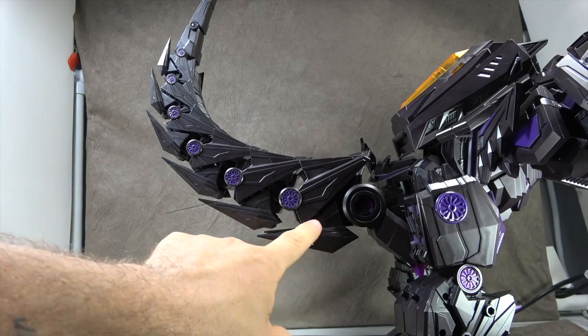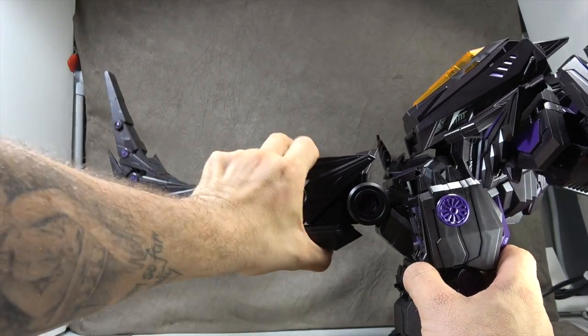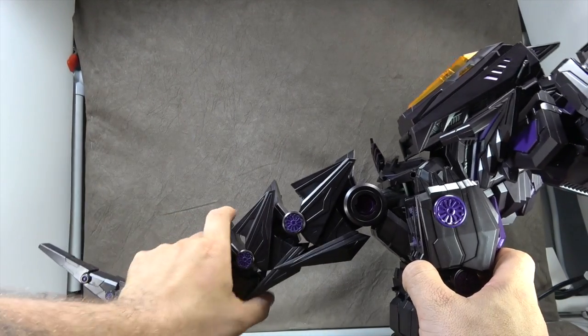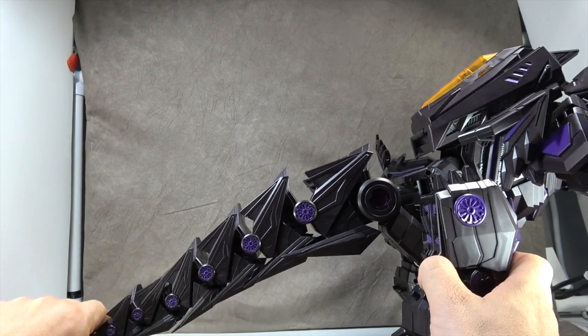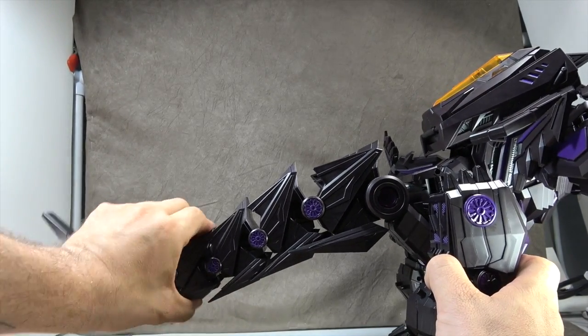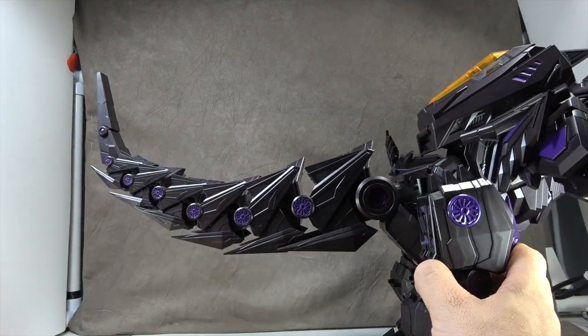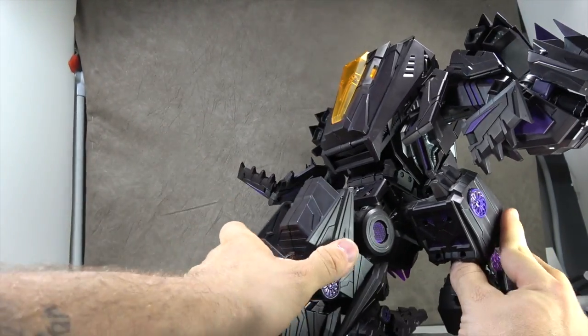The tail is ratcheted at each joint, so everywhere that you think it would bend, it does, and it is ratcheted, and it is quite nice. Really well done. Not ratcheted here, this last one, or the second to last one, but every other one is. And it is very clicky. The joints feel great. It is tremendous hardware being used there, and I applaud them for it.